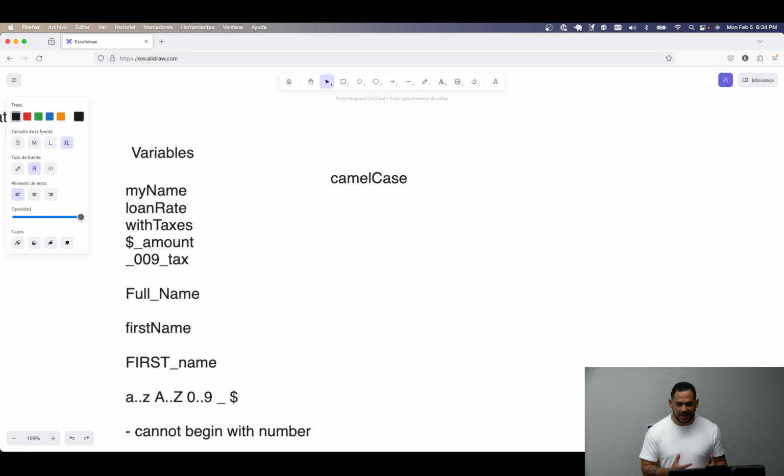Notice that in camel case, the words are lowercase and start with lowercase, but every new word starts with a capital letter. Compare that to Pascal case, where every word has a capital initial.